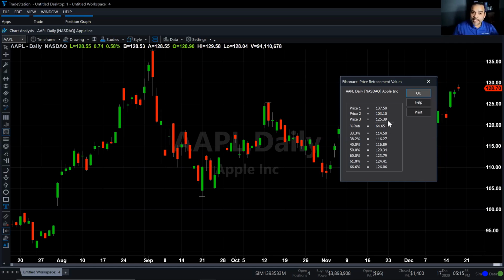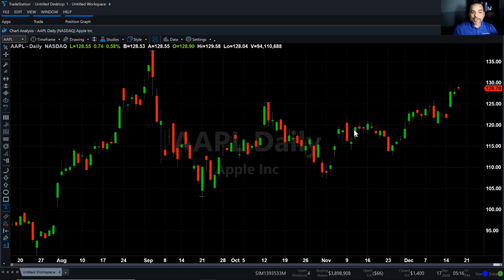And this is the Fibonacci calculator. You can use it if you want to know the specific price levels for each one of the percentages. Once you click OK, it just goes away. But it's a quick way for you to calculate these levels very quickly. A lot of traders use the Fibonacci support and resistance levels to also set targets and set stops. Especially if they see a price bouncing off one of those lines, they usually set that as a stop if it retraces back to that level.